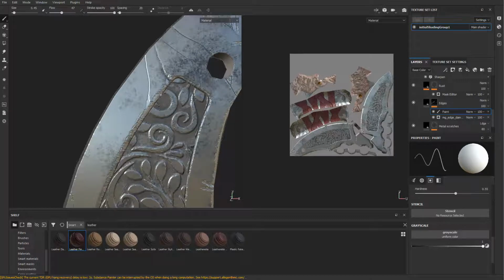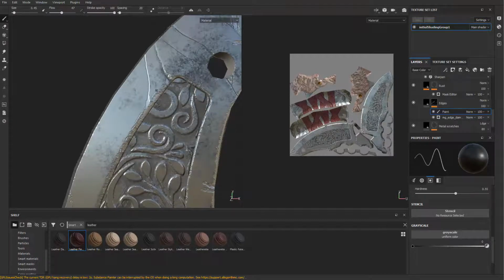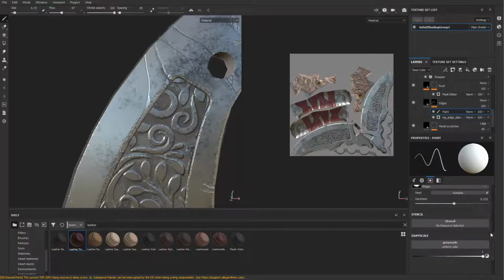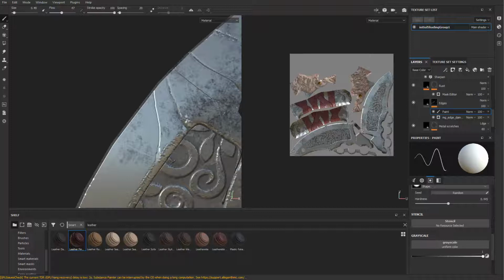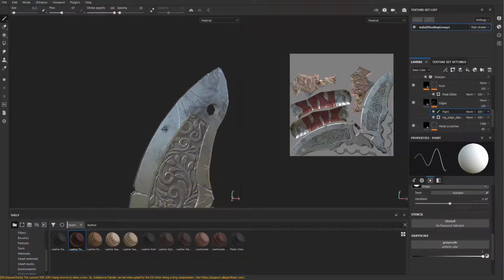Now if yours is filling in, basically that's because your brush is black. So press X to reverse the color, or you can define your own color down in the property settings. And that's the color you're painting on the mask. Again, white means showing up, so you can use white to apply some manually painted scratches.